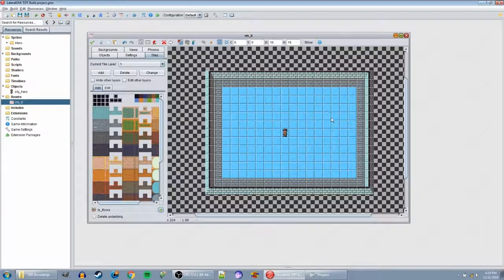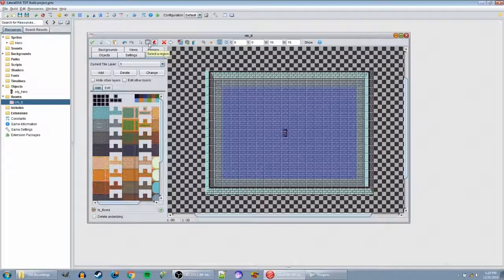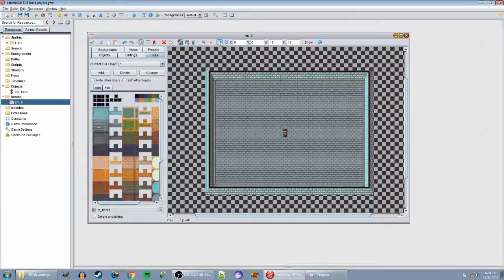Okay, now once you get to this point, I'm going to show you a little trick that actually makes it so much easier than we were just doing it. So go ahead and select the middle tile right here, and then go up here to where it has the cursor and then the rectangle and the fill bucket. Go ahead and click the rectangle. Then drag from around this corner in this spot all the way down to this point. You'll see it selected the inside area, and then just go ahead and click this fill bucket. And then once you click the fill bucket, go ahead and just select that again. Now as you can see, if you turn off the grid, that is our tiles completed.